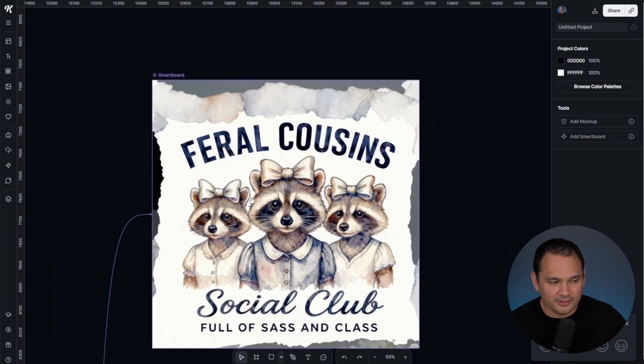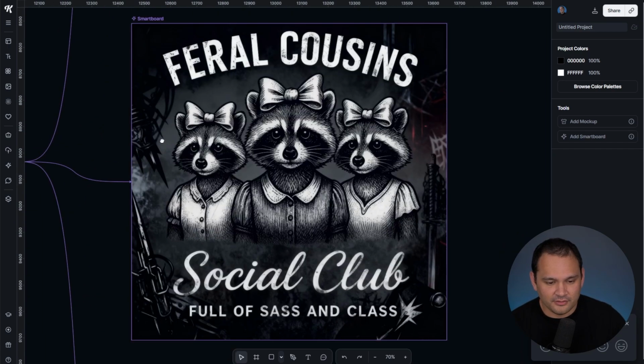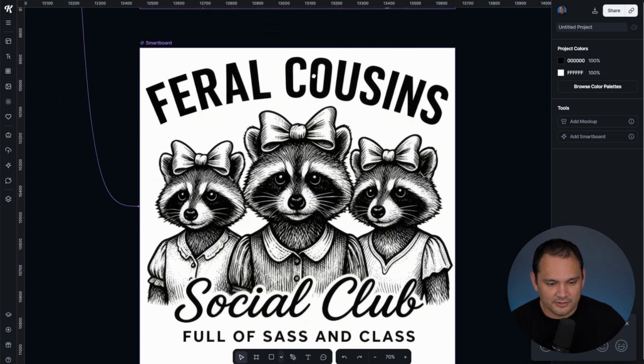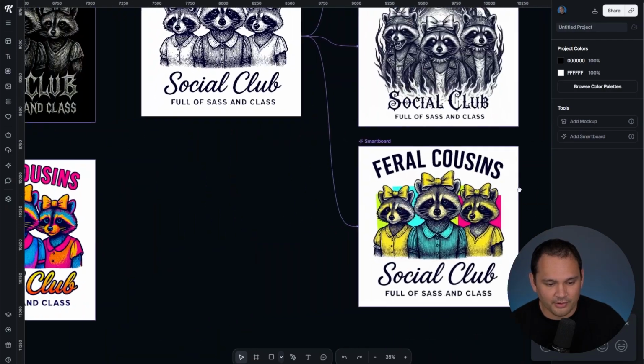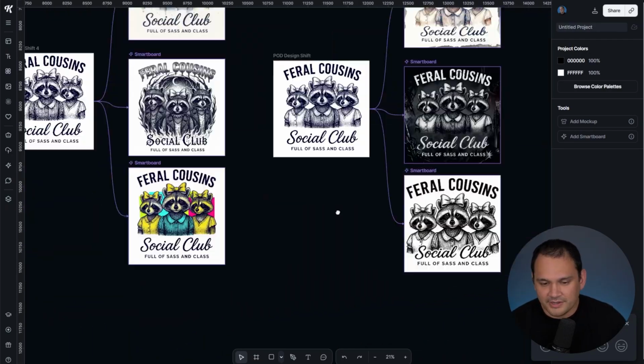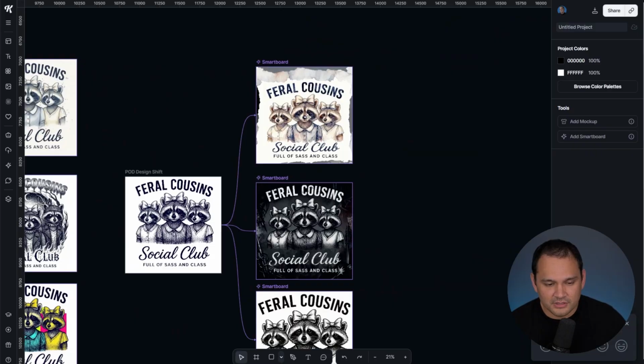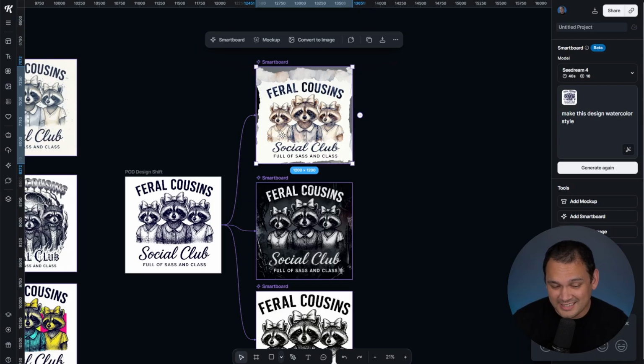But let's go ahead and look at this. This is watercolor, this is heavy metal, and this is pop art, and it didn't really capture the idea of pop art the way the other two did. So we could definitely use Seedream in order to give it a more artistic style, but I don't necessarily think that Seedream is the best option for using Kittl Flows with these types of generic prompts.